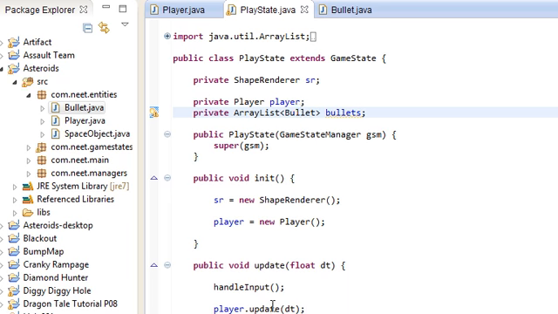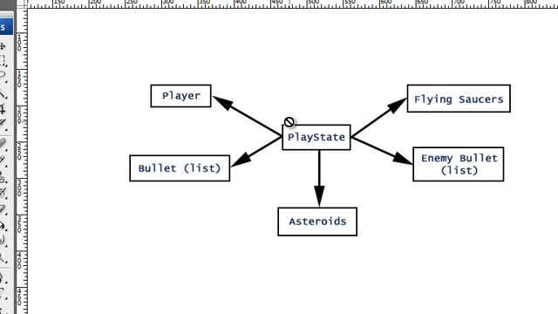So that's that, and we can import that now. There we go. So now we have PlayState with the player and the bullet list. Just ignore these 3 for now. We'll do those later. So we're going to want the player to shoot, and the list is in the PlayState, and the player doesn't have access to the bullet list right now.